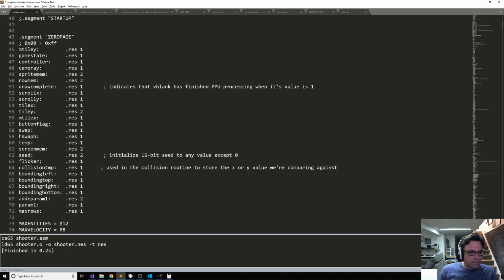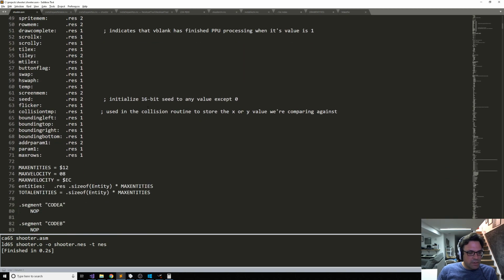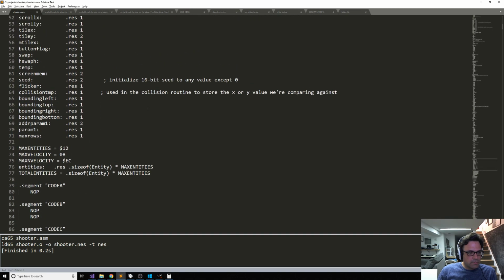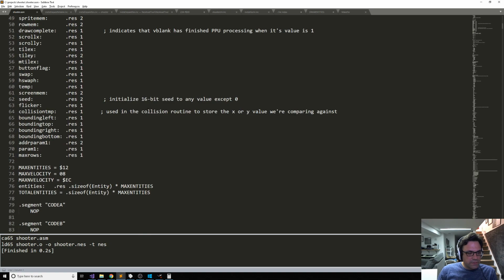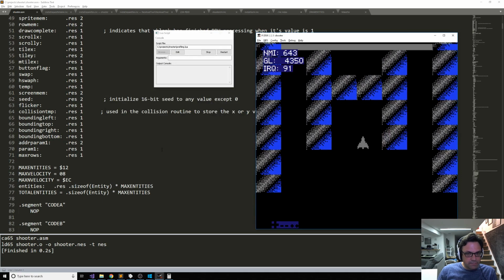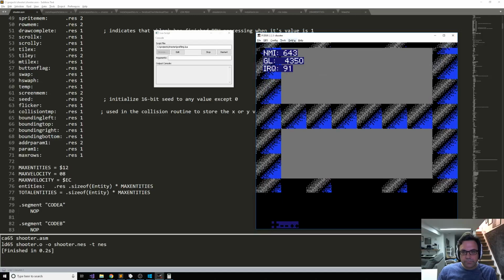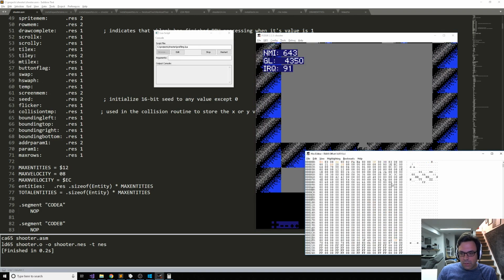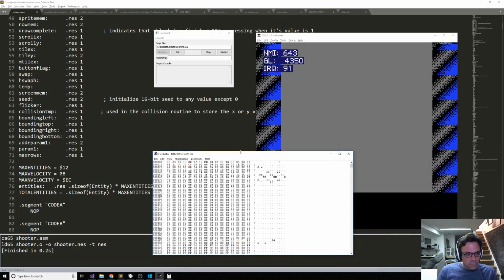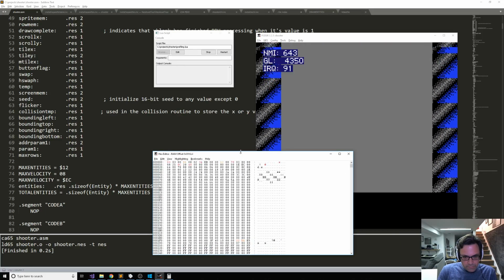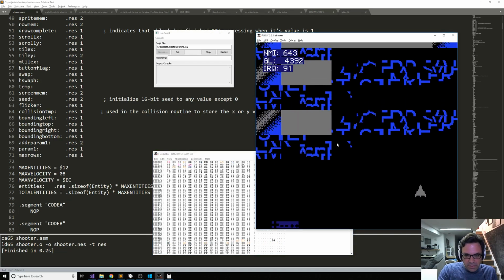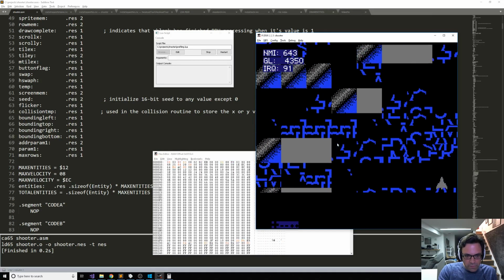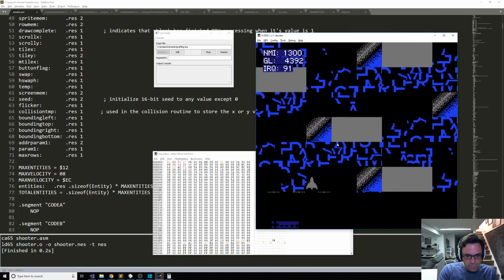So, for example, let's see, where is... So the entities code is going to be a little tricky to find. Well, actually it won't be that hard to find because I should be able to just see it move when I'm pressing the controller.